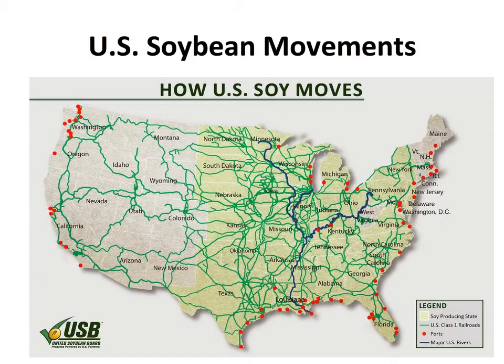This map comes from the United Soybean Board. Green lines represent major railways. Blue lines represent navigable rivers, and you'll see that is mainly the Mississippi River and the Ohio River. And also the red dots give ports. Here the arrow is now pointing at Illinois. You can see Illinois is blessed with a lot of railroads and also is close to the barge area. Illinois producers can move grain easily around the nation and also have good international access.